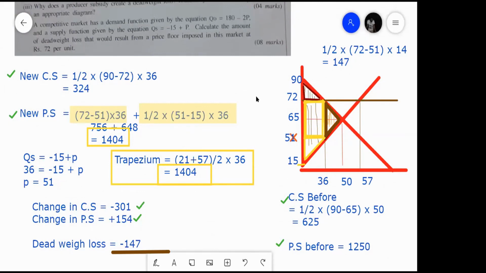Why have they allocated 8 marks, guys? They are allocating it because they want the longer method. They don't want you to calculate it using the shorter method. They want you to show the logic behind what deadweight loss is. You see the loss in consumer surplus and producer surplus, and that is how you get deadweight loss, the logic behind it. After this entire logic has been made, only this area has come. So the short form is only calculating this area. But they give you 8 marks because they want you to calculate the entire thing.